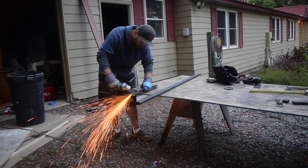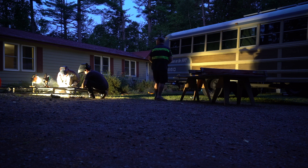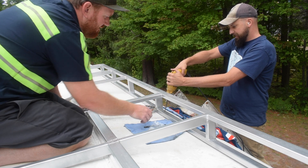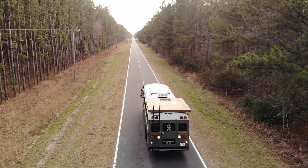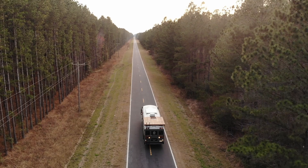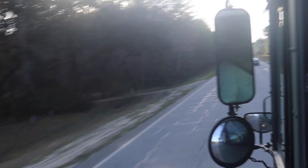There are a lot of different material options out there, but the entire purpose is safety — so if anything, overbuild it. Don't go with the smallest thing possible. Think through what materials you're using and how they'll stand up over time. You're essentially putting a 500 to 1,000-plus pound object on top of the school bus, and that's going to affect the way it drives and the way the wind interacts with it. The bus was originally designed to function on the road in a certain way, and we're now changing that, which means we're changing the center of gravity and the way wind interacts with it.